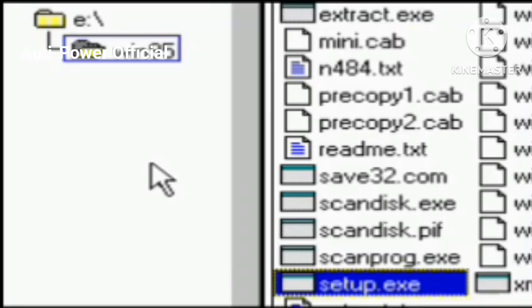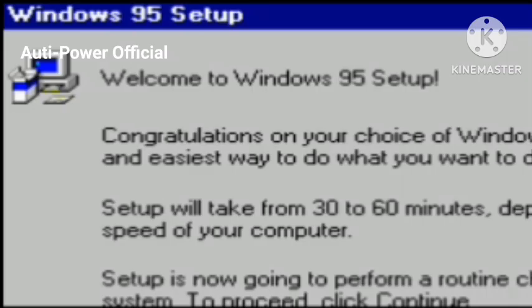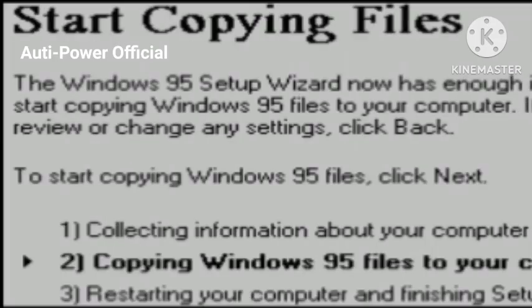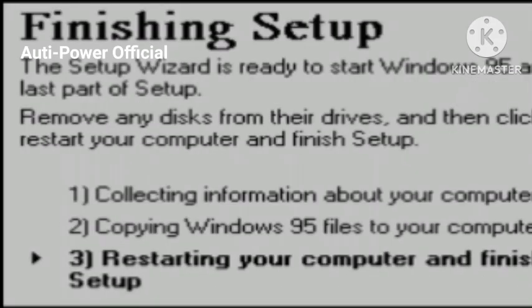When you're ready to move to Windows 95, insert its CD-ROM or the first floppy disk in the install set and run the setup.exe program. The Windows 95 Setup Wizard will lead you through the 3 main parts of the installation: collecting information, copying Windows 95 files, and restarting your computer.